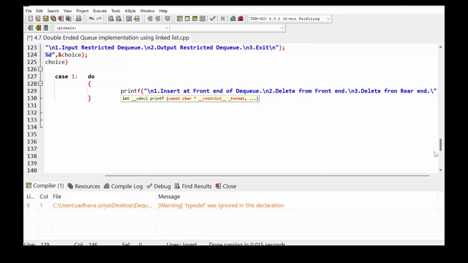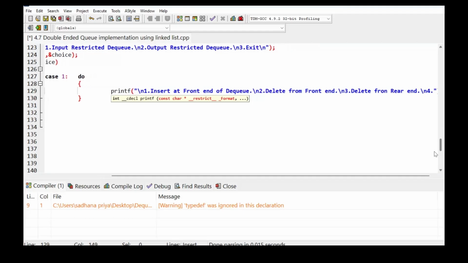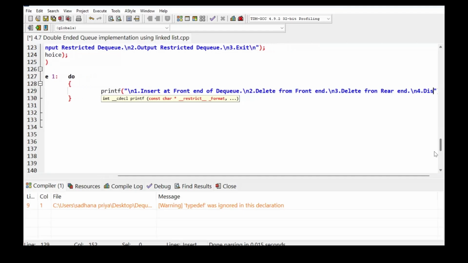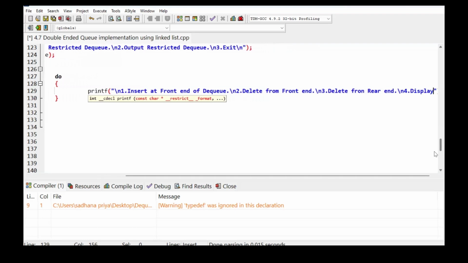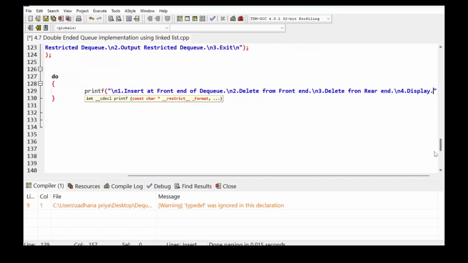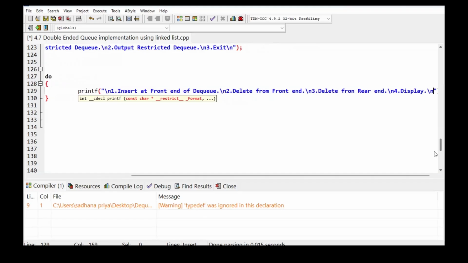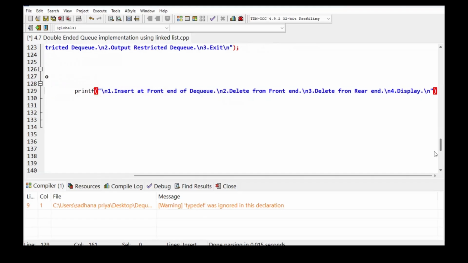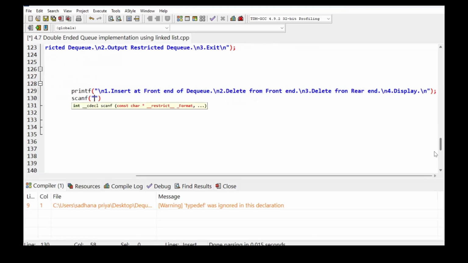We insert, then we also want to display. So four for display. Then a new line will be created, then semicolon. Whatever we read, it should be scanned, so scanf %d, this is the option.